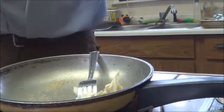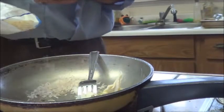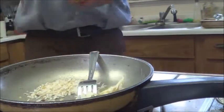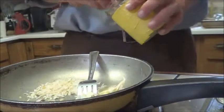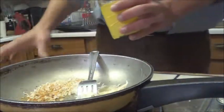Love the flavor of ginger in just about everything. Some onion flakes for the same reason. Lots of onion flakes apparently for the same reason. And I've got just some of the dried peppers from last year, because everything's better with pepper.